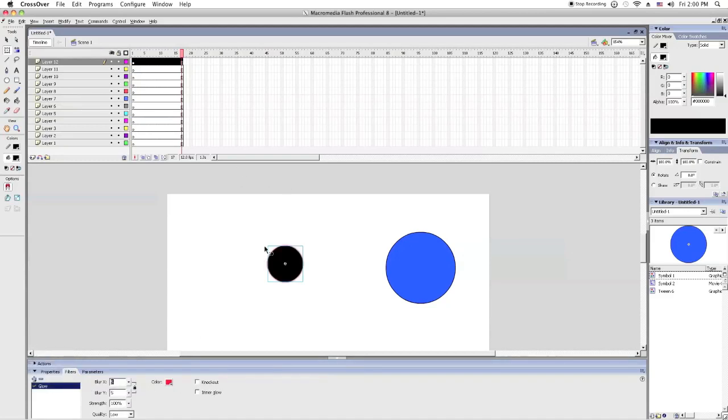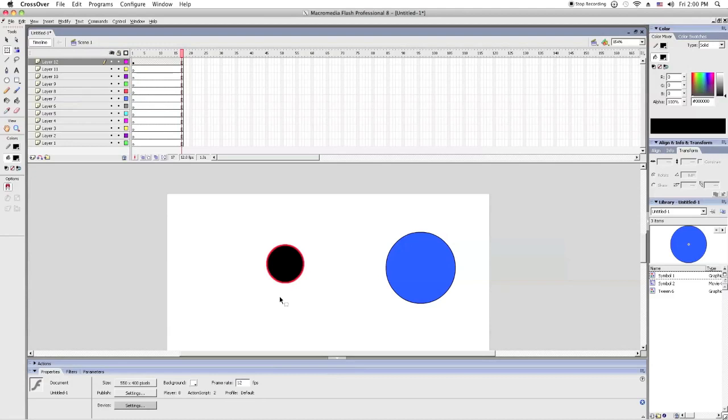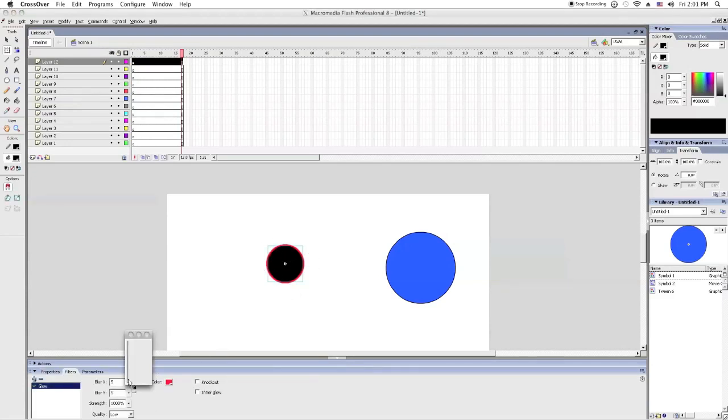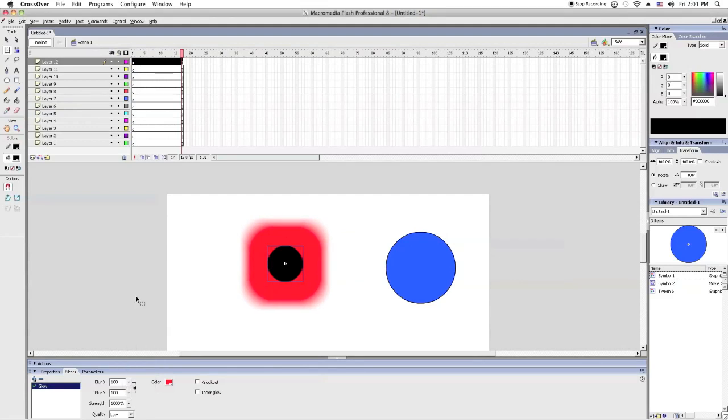Glow is an all-around thing. So if you put the strength up to 1000, it circles it in a nice one. And as you can see, maximum doesn't really look that good, even when it's high.